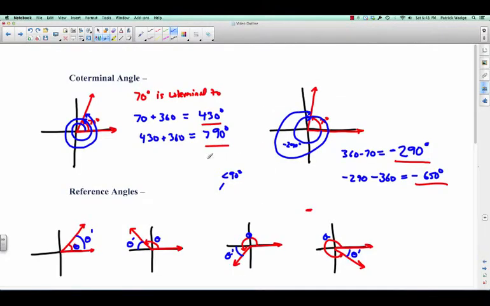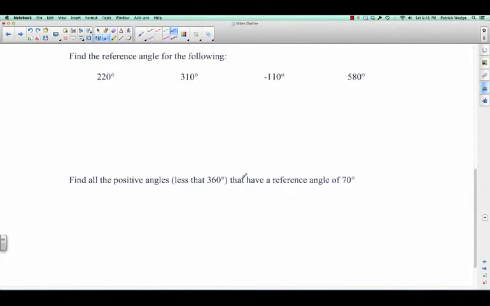So the first one we have here is find the reference angle for the following. 220 degrees. So first of all, let's just think of this. 220 degrees. Where is that? Okay, standard position angle, 90, 180. This is 270, so it would have to be somewhere in here, right? It's in the third quadrant. This whole amount here is 220. We want to know the reference angle, which is right here. It's in the third quadrant. That was the tricky one. Remember, what you do to get the reference angle is you take the standard position angle, 220, and subtract 180. The reference angle is 40 degrees.